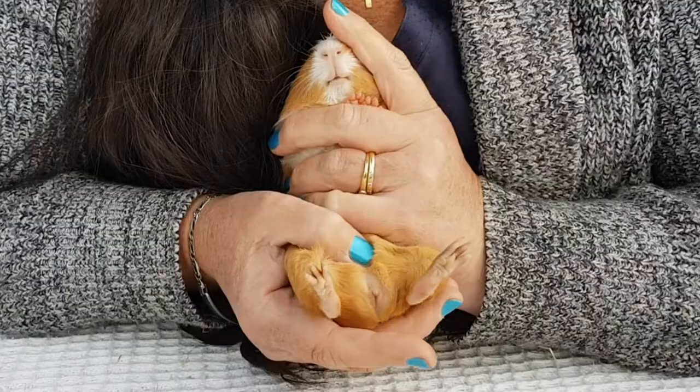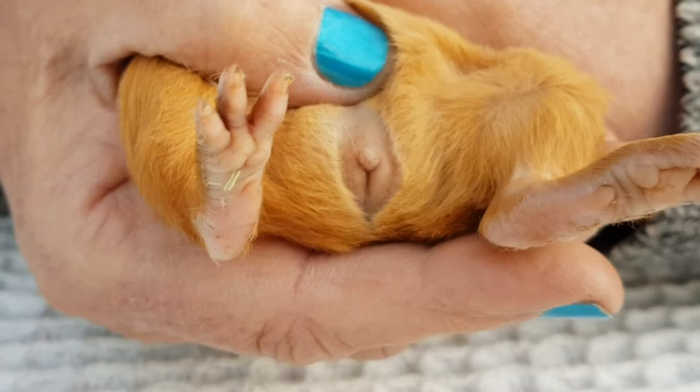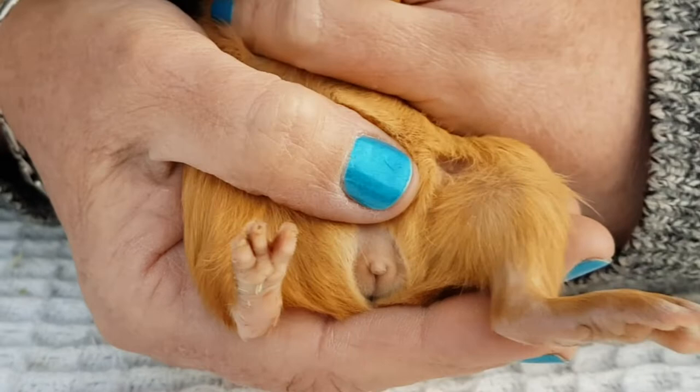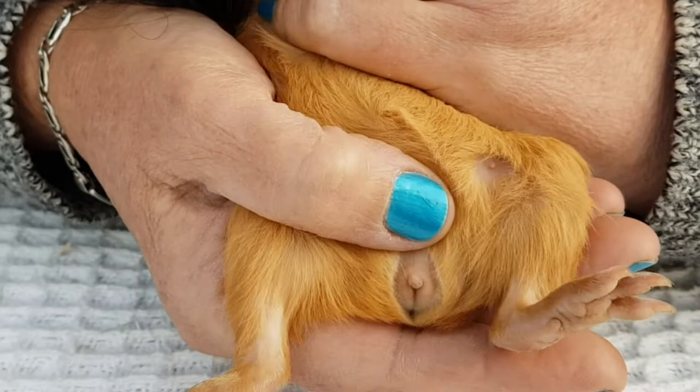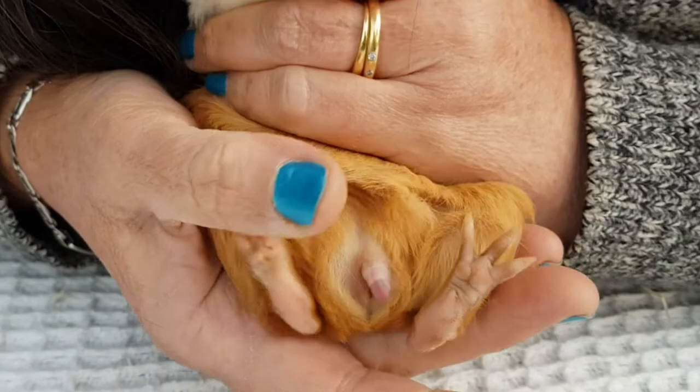We'll just let him out — but before we do that, we'll pick him up and have a little look to check he is a boy. Supporting the guinea pig completely with his back against your body — I can see instantly he's a boy. It might confuse a lot of people because it's not always as clear, but using your thumb, depending on whether you're right or left-handed, you press directly on the abdomen above the area. Sometimes you have to move a little bit in and out, but you can see I'm pressing in and voilà — there we have a little boy.